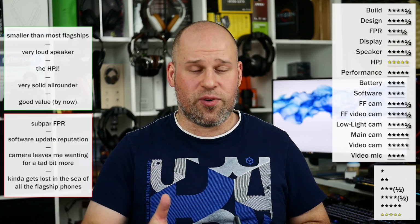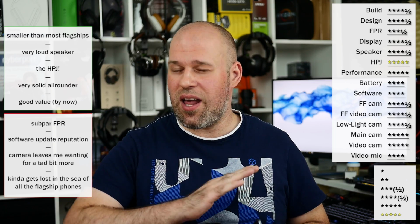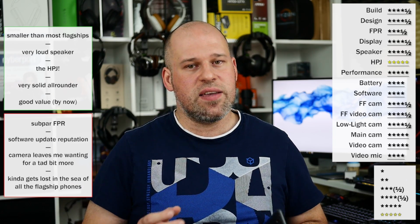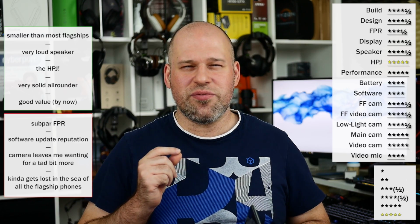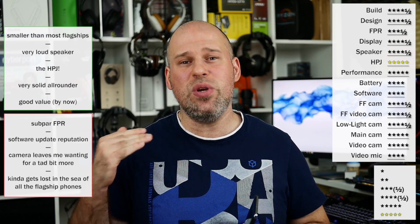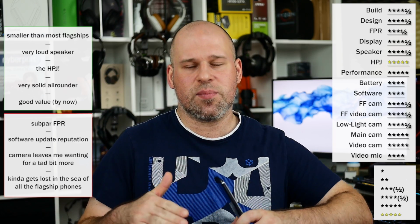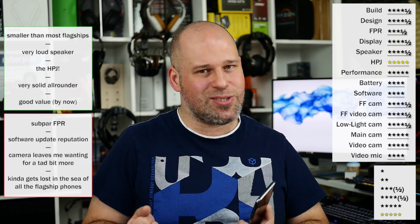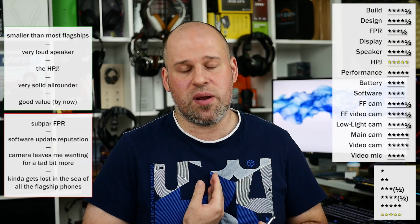And for example, very nice display. A lot of people will love it. The speaker, many people will like, the performance and everything else, the camera as well. Even though I have to say for the camera, I would wish for a tad bit more, a little bit something to the really, really high end, where it's just about on the same play field. So it can play with the big boys, but not quite on the same level. That's at least my perspective.